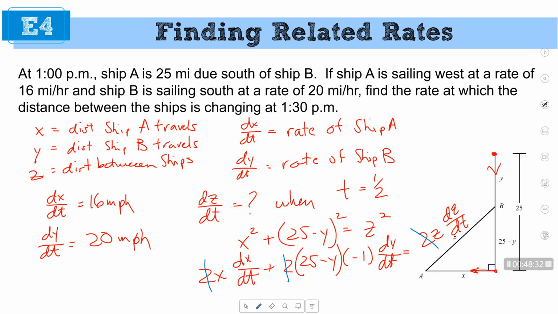21. Or 10. Oh, Tom. Okay, sidebar. X is 16 times a half equals 8. Y is 20 times a half equals 10. Everybody good to go there? Okay, now all of a sudden we go from knowing 2 things to knowing 4 things. I need one more, and I can solve this puppy. Where do I get the other one?